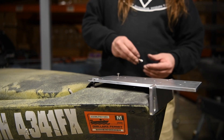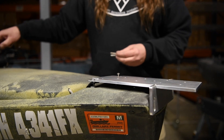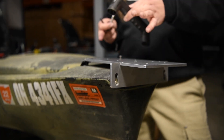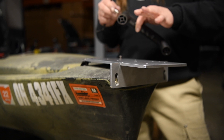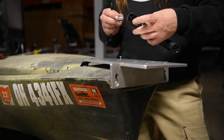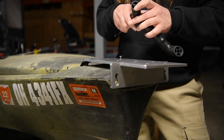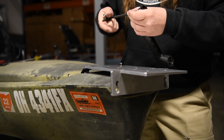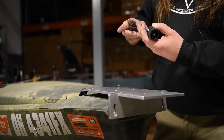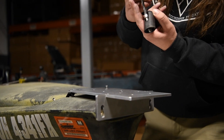Now we're going to take the handle bolts, return the handle assembly, and snug this up. For this, you're going to need the quarter inch allen wrench. One thing to think about is these holes are about spot on and you might have some semi-threading going on in this plastic. If you have to, you might need to almost thread them into the hole, and you want to make sure it protrudes pretty far because you're going to have a spacer that needs to go on the port side. Go ahead and seat them all the way against the plastic.